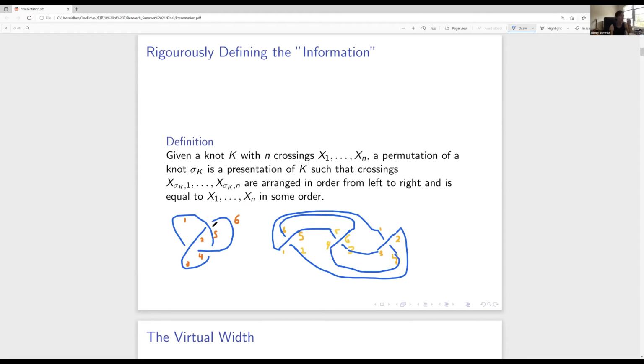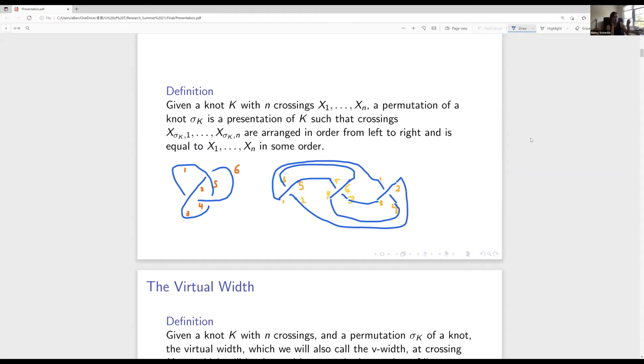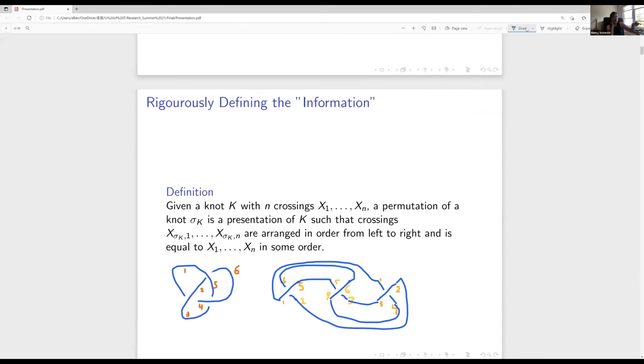Okay. So when you're choosing a permutation of the knot, you're choosing an order of the crossings. Yeah. That's a good question. The definition alone made sense in my head, but clearly I was missing something. So then can you describe what the width is for this, or can you give me... Yeah. Perfectly.